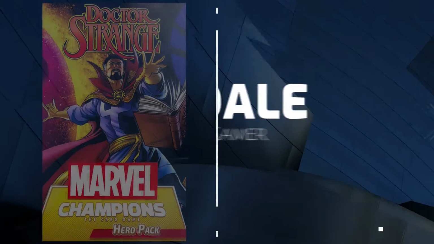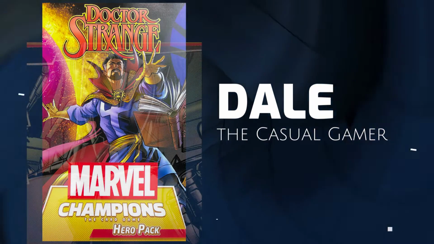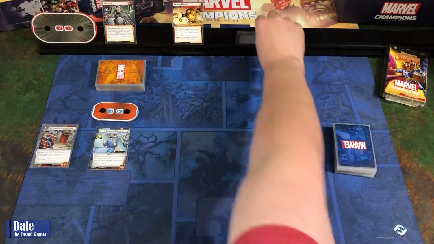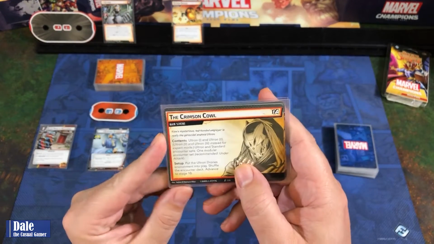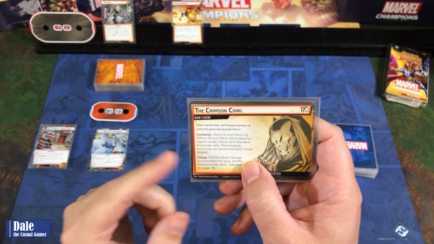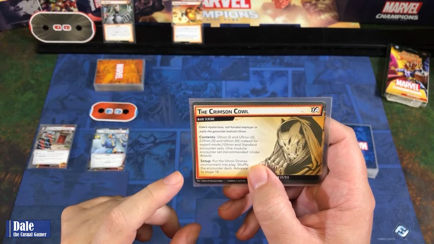Welcome. In this playthrough of Marvel Champions the card game, we have Doctor Strange taking on Ultron in expert mode. It's down at the table for the villain setup. We've got the main scheme. We're using Ultron 2 and 3 for expert mode. We've got all those encounter sets along with Under Attack.